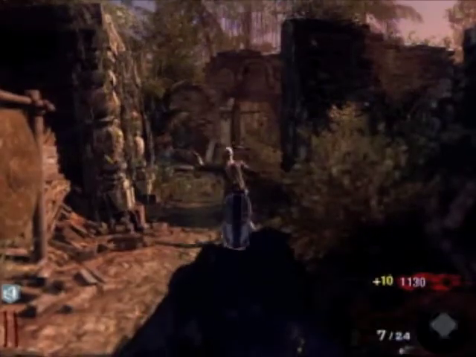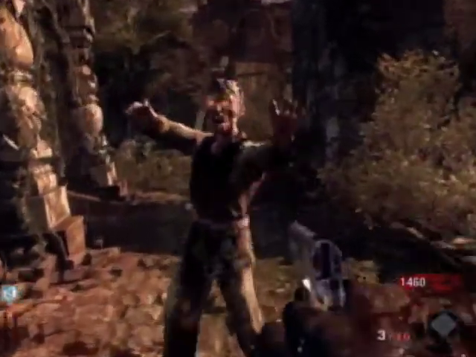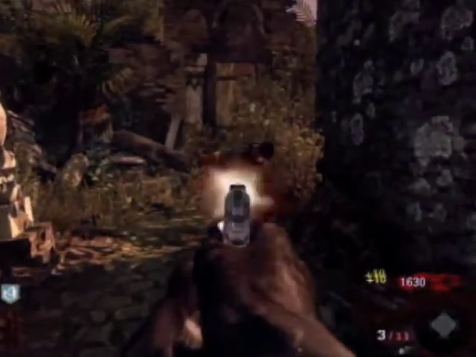Round 2, what you want to do is unload your M1911 into them, then knife them, as I'm showing here. Just keep shooting them. It's 8 clips, and then 9 shots will kill them. So 8 clips and a knife will usually do the job.